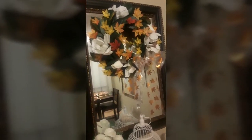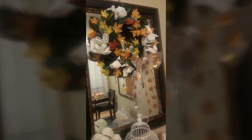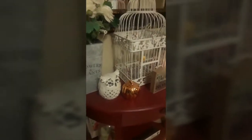Hey everybody, so I'm back and this is the way that this turned out. I had a magnolia wreath. I didn't really want to take it out. So what I did was added some fall leaves and the bow and just put this little thing here and didn't do much. And this is the way my table came out.